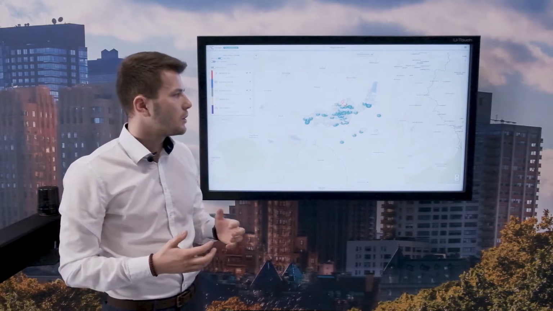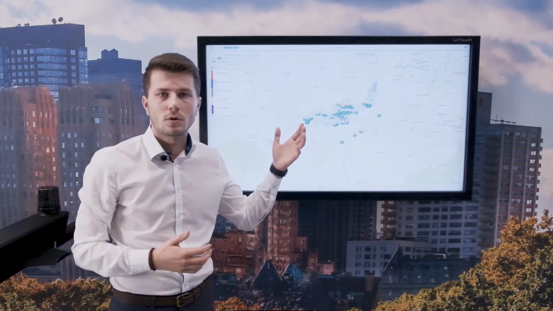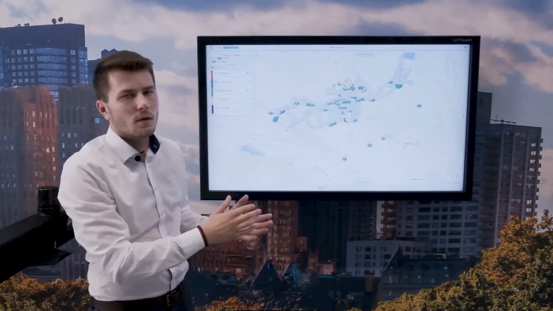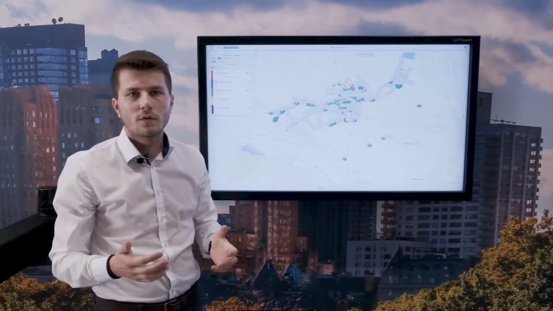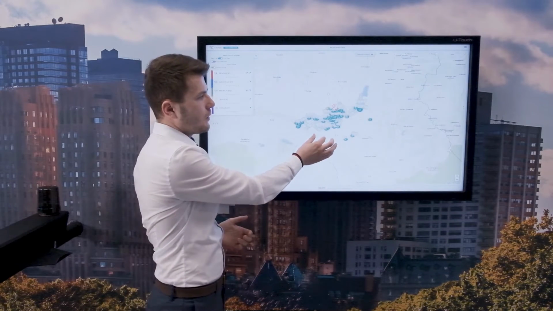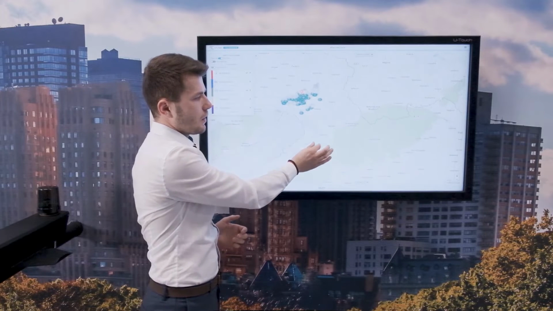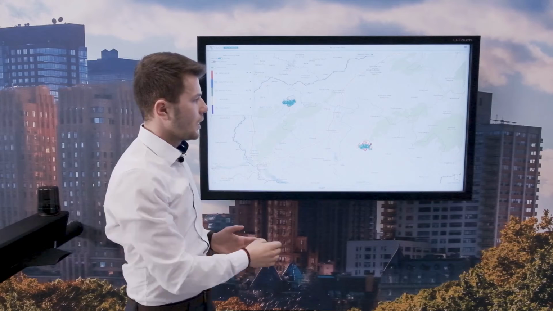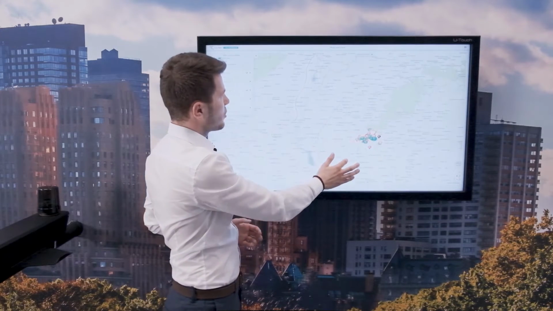Another important point of view on the city dashboard is that you can view it from different levels. I could be a village or city, so I see just my city. I can be some kind of service operator, or I can be a region or a government, and I want to see different locations. So if I have my permissions on the platform, I can access different locations.